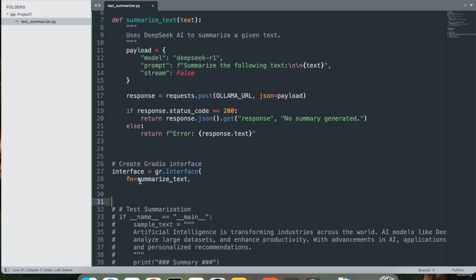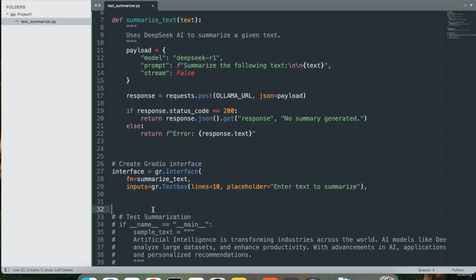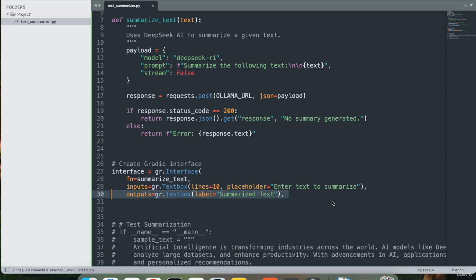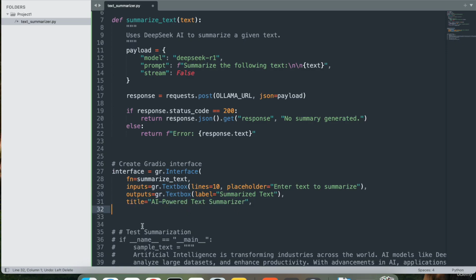First is fn equal to summarize_text, the function whose purpose is to summarize text. Inputs that I'll give is gr.Textbox, lines equal to 10, and placeholder over there should be "Enter text to summarize". Next, outputs equal to gr.Textbox, another text box on the right side to show me the output of the summarized text. Next, I'm going to say title equal to "AI Powered Text Summarizer".